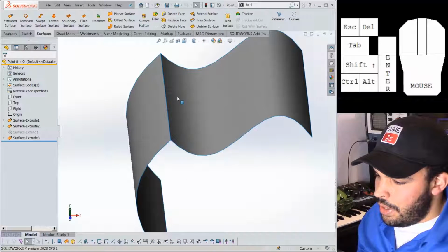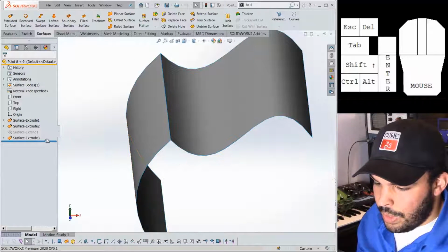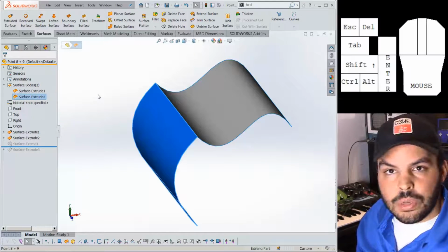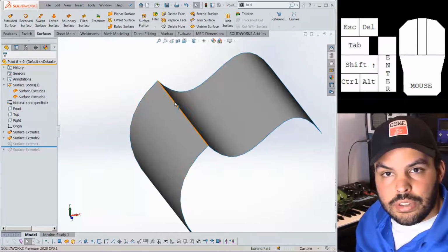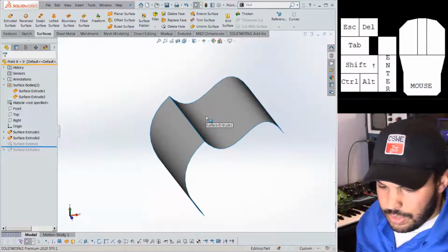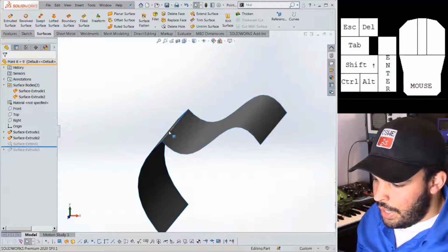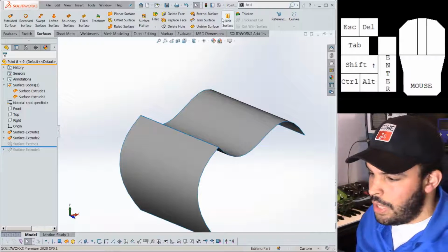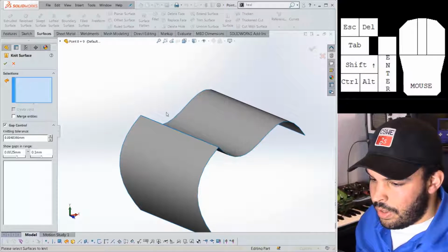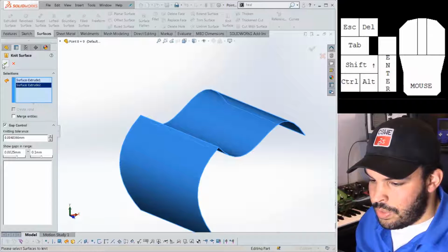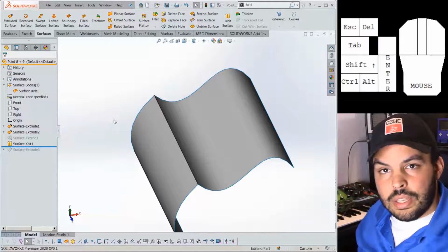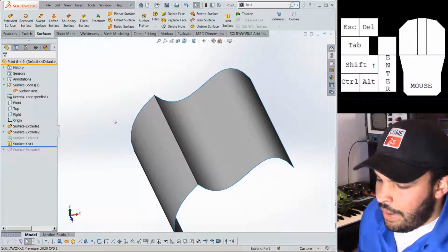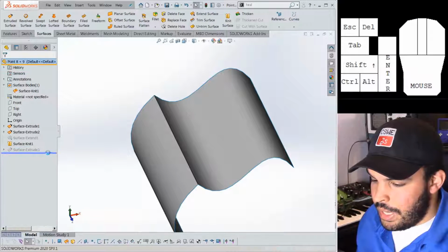But you can see here, let me roll this back, we have two surface bodies, which is greater than one, so that's good. It's touching edge to edge, which is good. And it's not touching anywhere that is, for example, in the middle of the face. So in theory, this should knit together. So if I launch my knit, have those two, and hit OK, indeed, it works. Works perfectly fine.